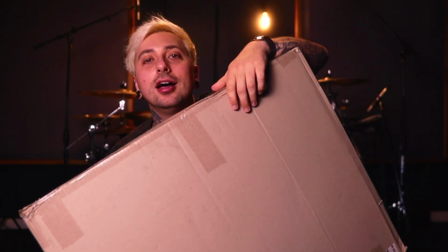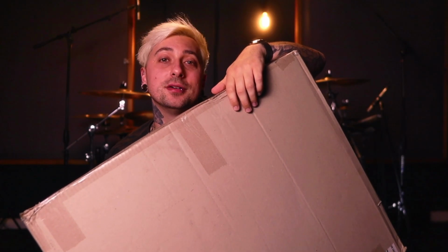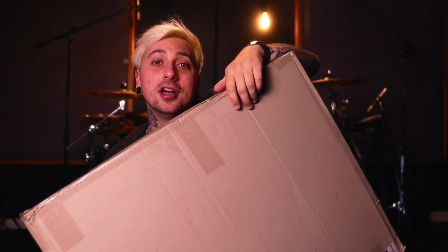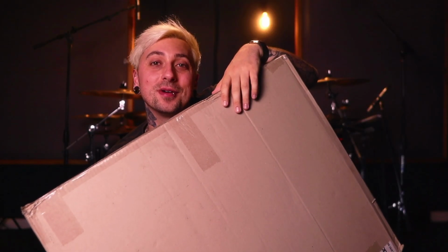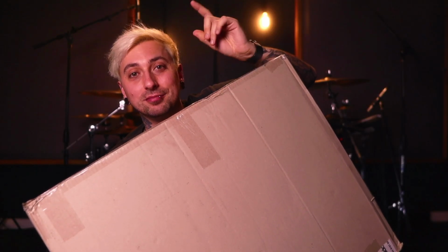So we're going to dig into that. And finally, Dream were kind enough to send me this really big mystery box, which we're going to unbox. I have no idea what's in here. I'm assuming it's cymbals, but it could be a box full of peanuts, so I guess we'll find out. But whatever is inside, we're gonna set it up on the kit and give it a listen. So, let's get into it.